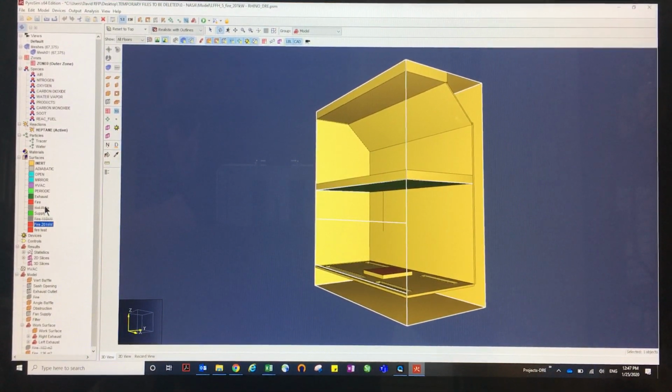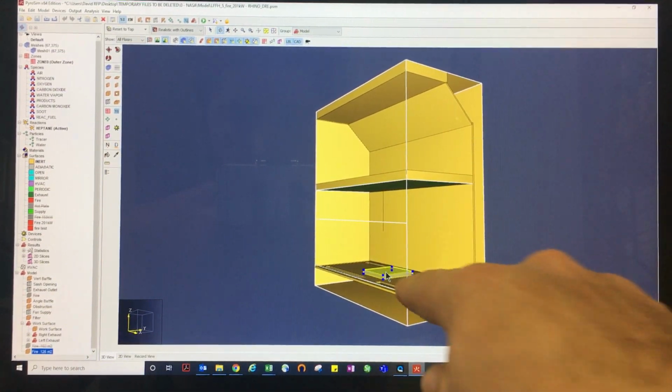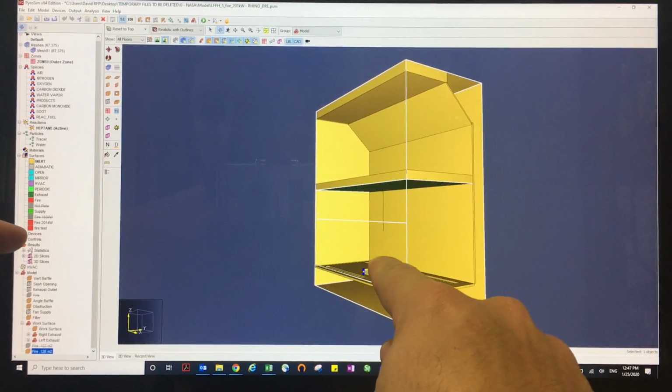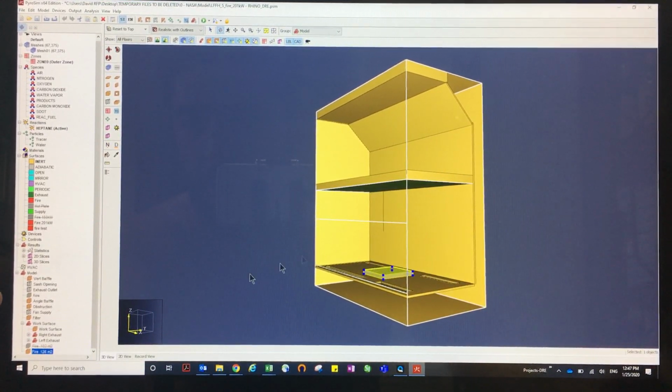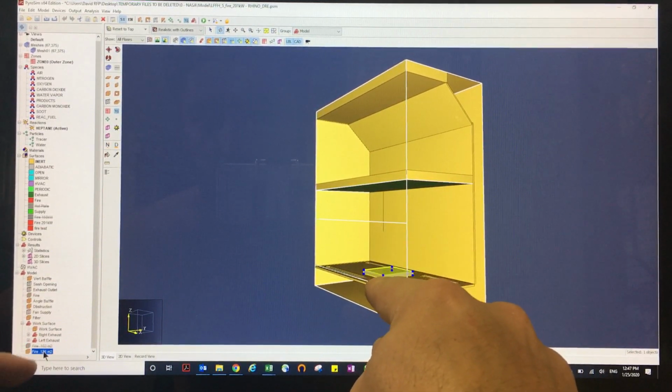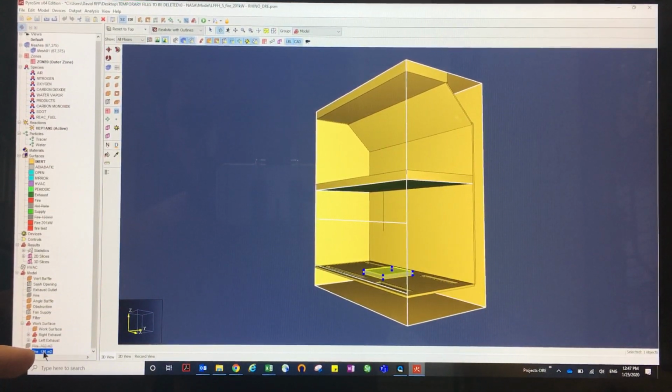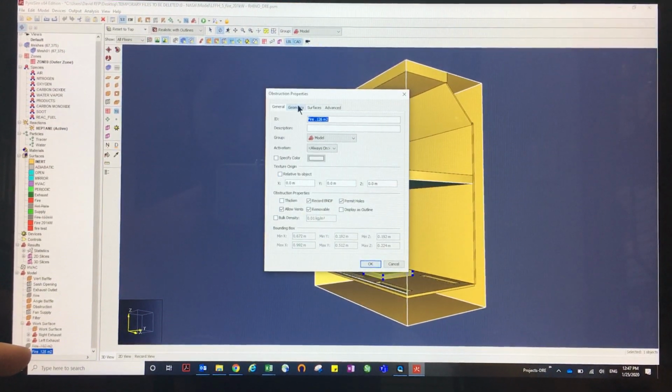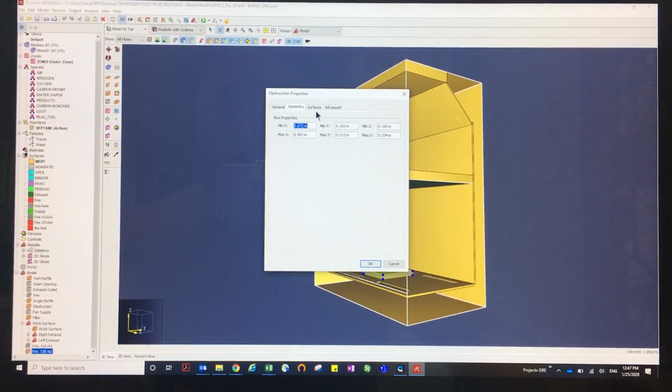Let's see, where is it? Fire test. So this is my fire. If I wanted to have this fire to have the properties of the one that I just created, I go here. I'm going to go over this later, but I would just double click on it. The ID, that's just the ID of that piece of box that is going to represent my fire. Model always on. Then as you go to geometry, the geometry of the piece. No, here the surface. Maximum Z.